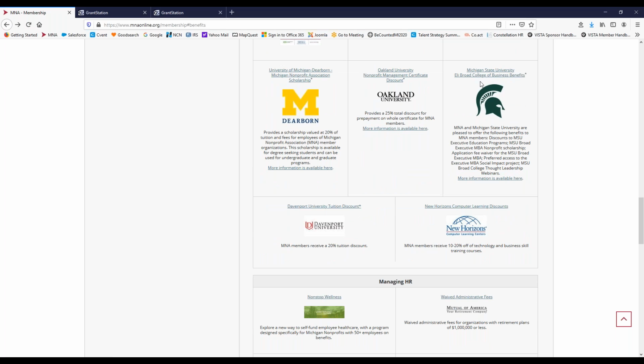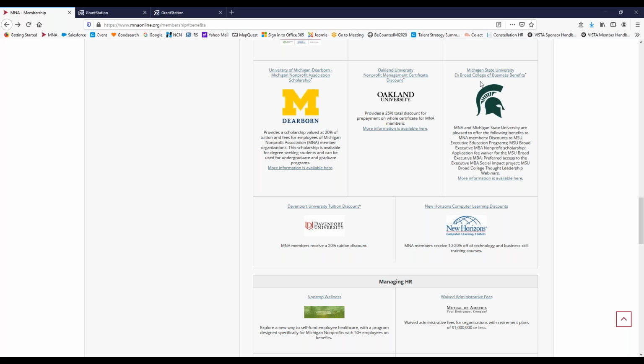As you can see, we do partner with some of the largest educational institutions in the state. University of Michigan Dearborn offers a 20% tuition discount for MNA members. Oakland University provides a 25% discount on their certificate for nonprofit management. MSU provides 2 nonprofit scholarships for their EMBA program.